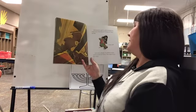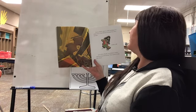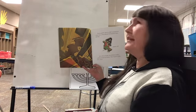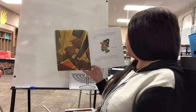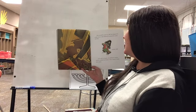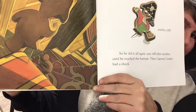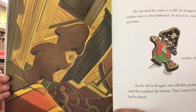He ran until he came to a cliff. He dropped his cutlass over it, then followed. He found his cutlass, and then another cliff. So he did it all again, one cliff after another, until he reached the bottom. Then Captain Cookie had a shock. What are the cliffs? What's the cliff? It's the stairs, right? What do you think is going to shock him?